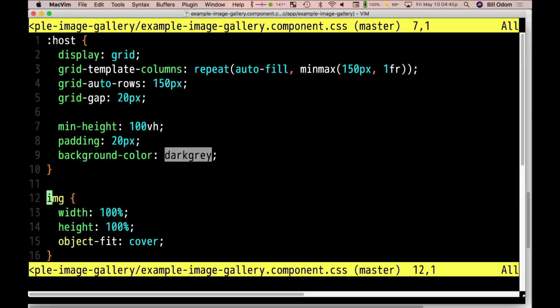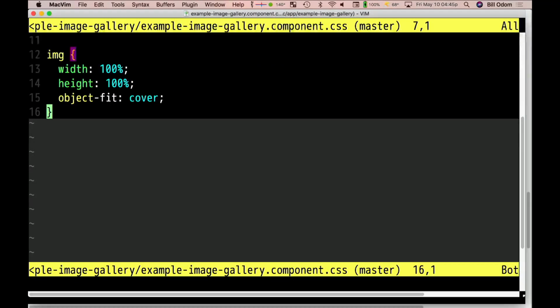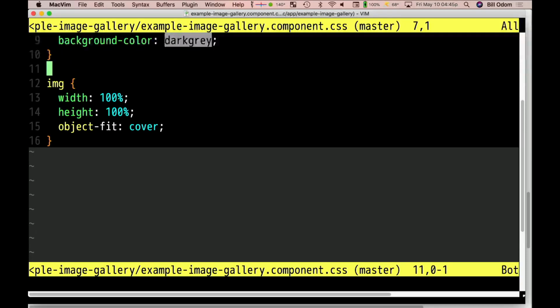The only other CSS that's in here is this image rule. And again, we're taking advantage of the fact that we have scoped CSS to do this crazy just do it to every image, because it's not really doing it to every image, it's only doing it to the images inside of this particular example. But we're saying that we want the images to take 100% of the room inside of the individual grid cell that we're within, and we want to do this cool object fit cover trick. Again, another thing a lot of people don't have any idea about.